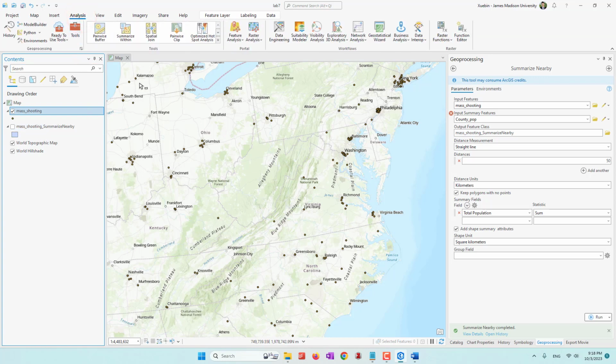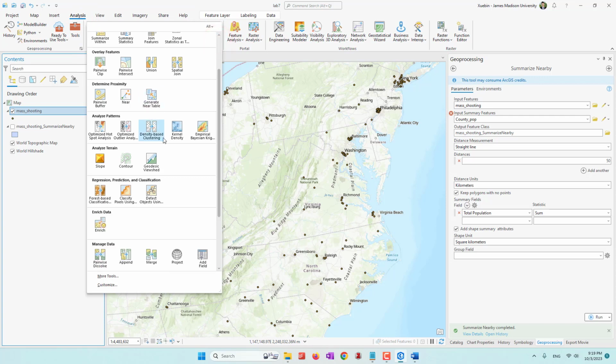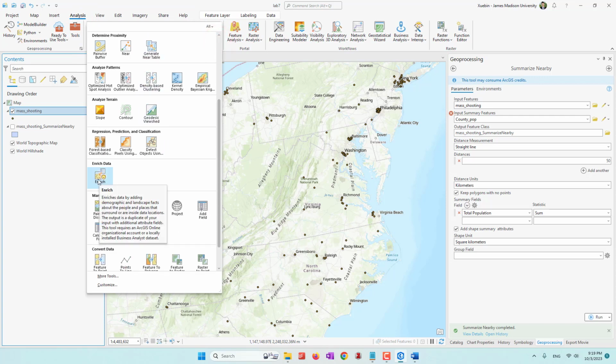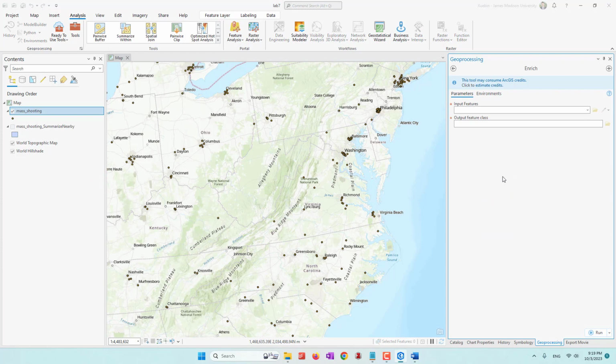And that function is called Enrich. So if you go to Enrich, you just need to provide your input data, and just remember this will be more expensive.